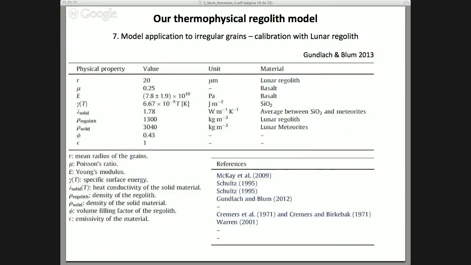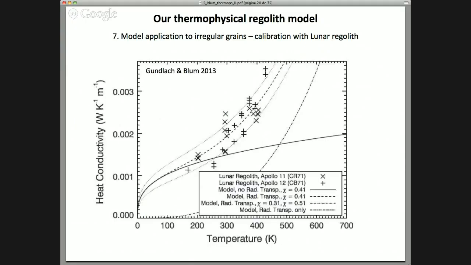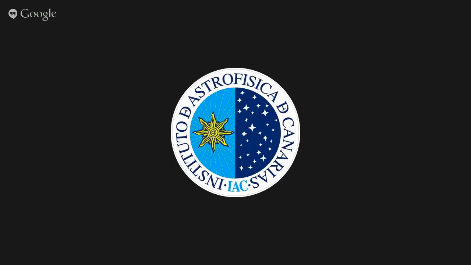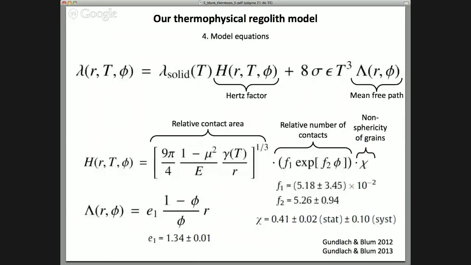And it turns out that this fudge factor is about 0.5, or very close to 0.5. Without radiation, the model would predict that. Only radiative transfer is this, and the sum of both very nicely shows you that radiative heat transfer at these temperatures, which are very relevant for the lunar surface, is an important factor. So we assume a fudge factor of 0.4 plus minus a little, which is close to unity, and it is smaller than unity, which is what was expected earlier, that irregular grains should have smaller contact areas than regular grains. So we're pretty sure that we're not too far off with that model.